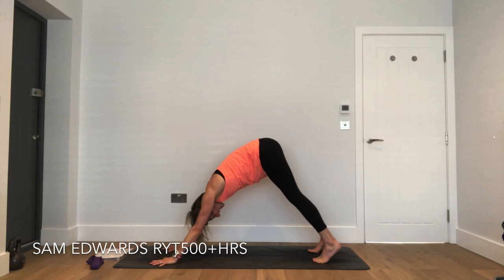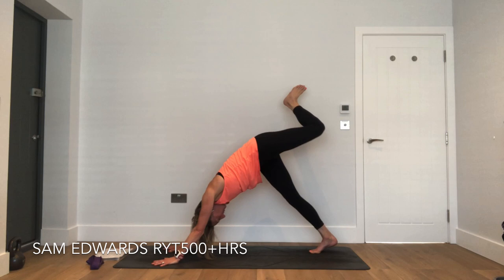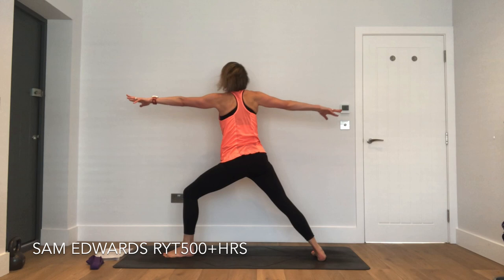Inhale, raise the left leg to the sky. And exhale, bend that left knee and open that left hip up. So just stabilize those arms, push the floor away from you evenly, and try and get that twist from the hips rather than from the shoulders. And then breathe into the left side of your rib cage. Then exhale, step the foot to the center of the mat, ground the back foot, warrior two.